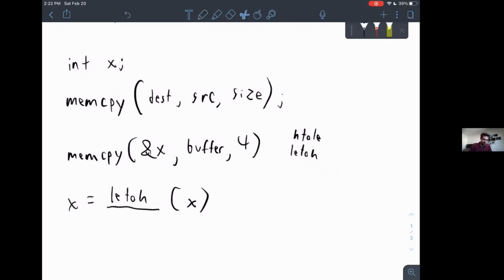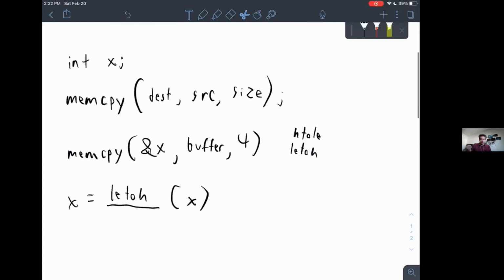Exactly. Because we're copying this little Endian value into our memory, and that could be correct, or it could be wrong. So we call little Endian to host, because it says that this is little Endian, but we're going to convert it to what our host does anyways. Maybe if the host is little Endian, it just won't do anything. No conversion will happen. Cool. But if it's big Endian, then a conversion will happen. So this is going to be your bread and butter of loading data: first you copy it, and then you correct its Endianness. So copy, correct Endianness, copy, correct Endianness.